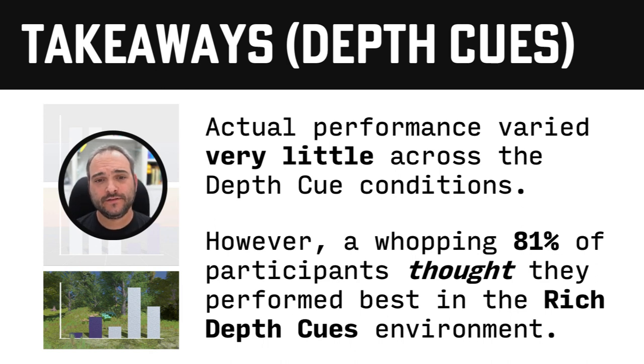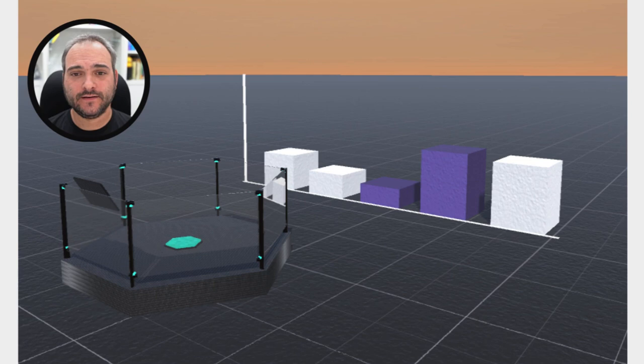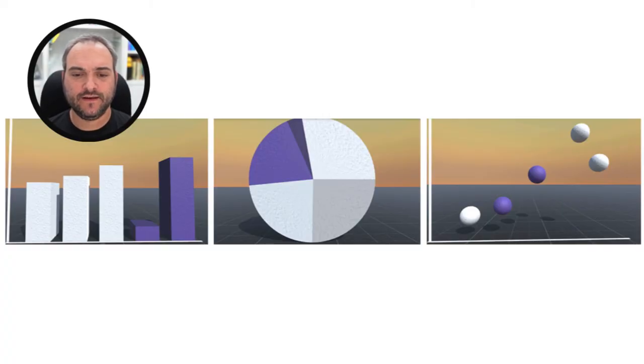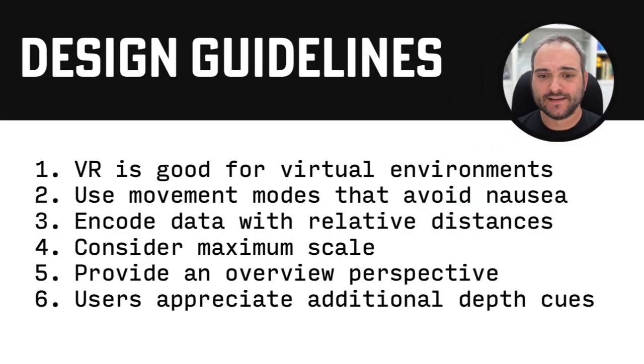So we ran two more studies beyond that first study. The second study is looking at how people could move around in a VR environment to look at charts. So having different platforms and elevators and set viewing locations to look at the chart. And the next was looking at different types of charts in VR to see if they have the same properties that we found with bar charts. And so from these studies, we were able to produce a set of 6 design guidelines for presenting charts in VR, which we hope will be useful for future designers and researchers in this area.